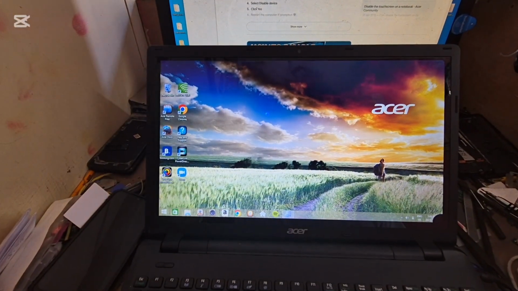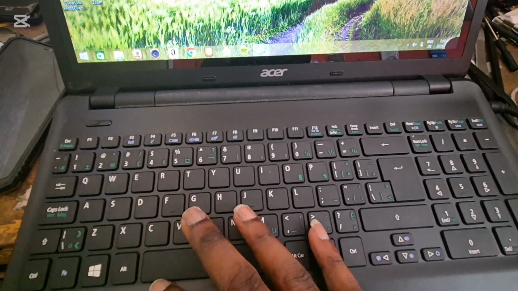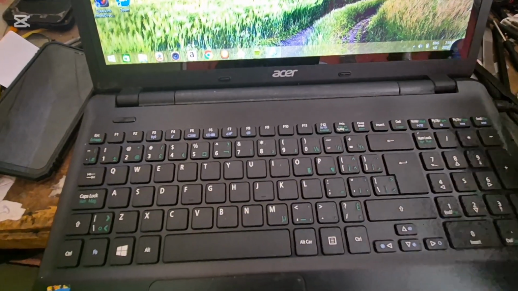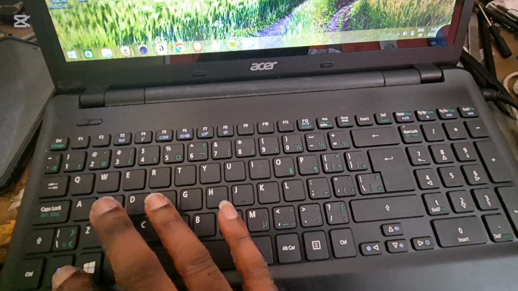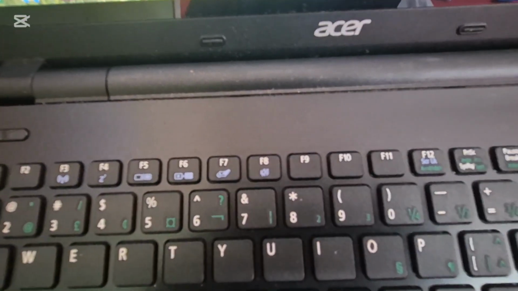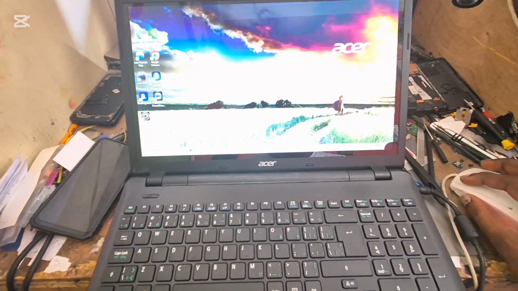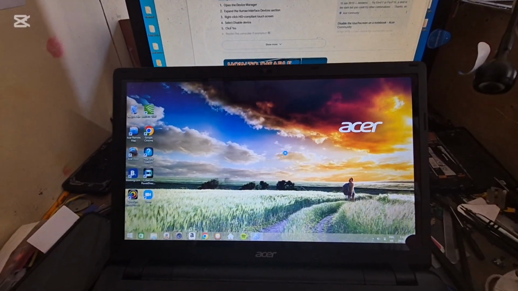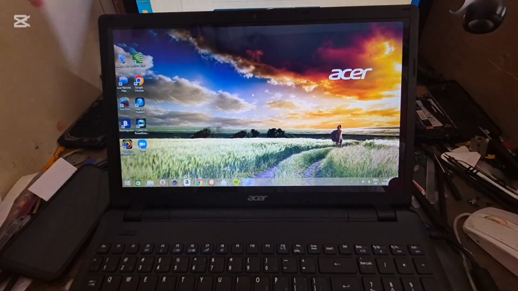All of our problem is fixed, and I know that some laptops would have a shortcut to disable it, whether Fn and F7. As you can see, it usually be one of those keys, but guys, we disabled it to prevent it from updating again, and we should be good, guys.